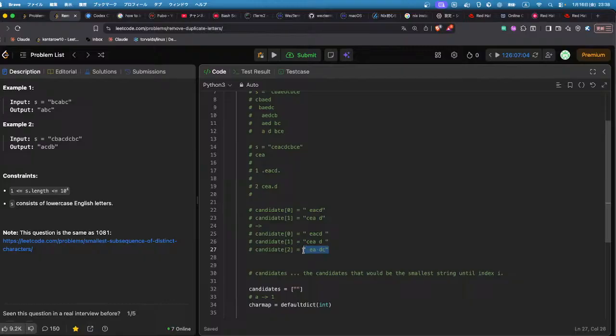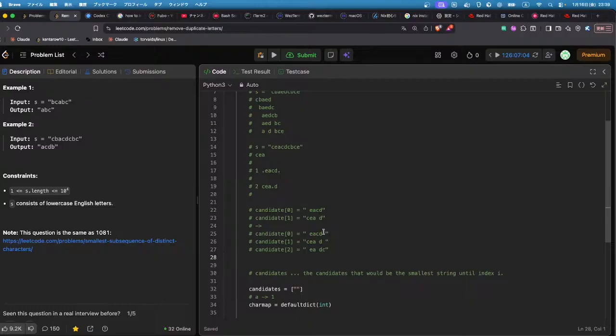But this one is obviously larger than this one, so we can remove this. Why did I think this is obvious? Obviously larger.